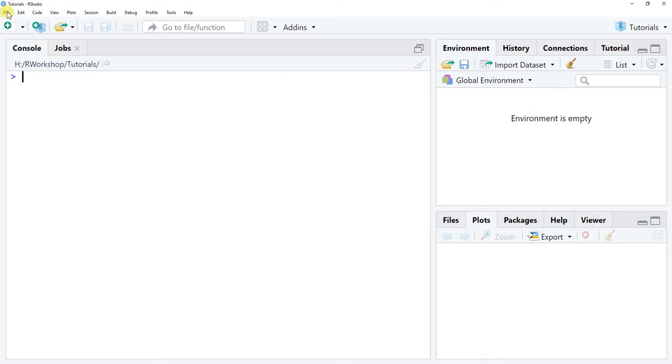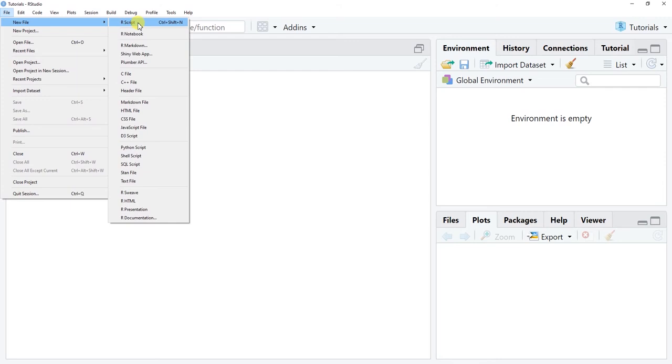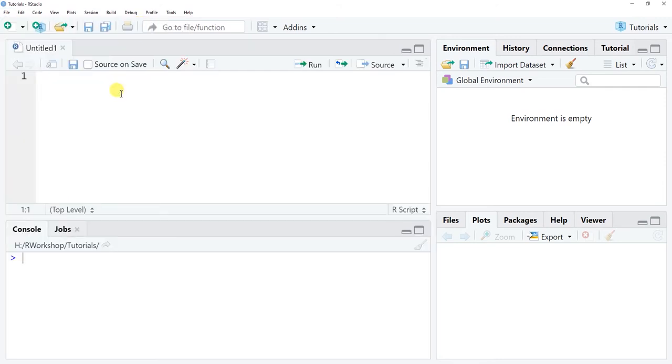It's good to work with an R script editor, and this will allow us to create an R script file where we can track our work, create annotations and so forth. It makes it easier to share code, work collaboratively with code, and to make more reproducible code. To open up the R script editor window, you go to File, New File, R script. Again, that's File, New File, and R script from the drop-down. Now we have our R script editor open.